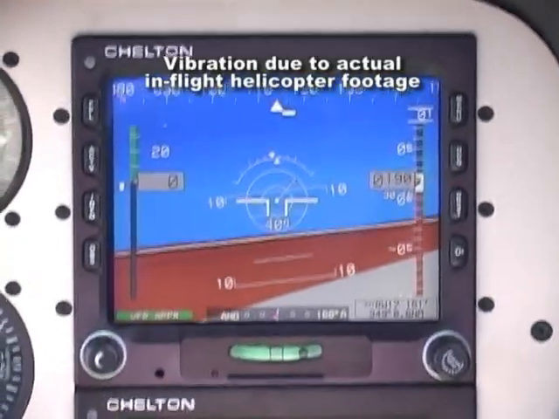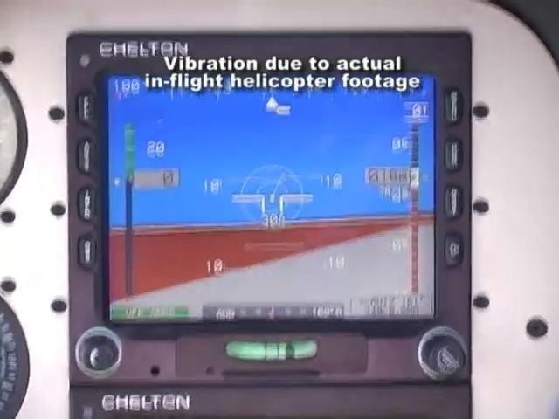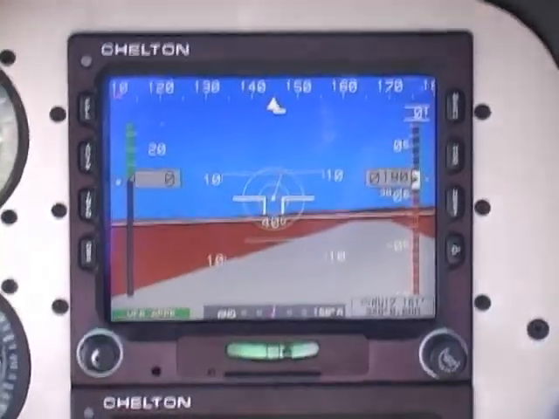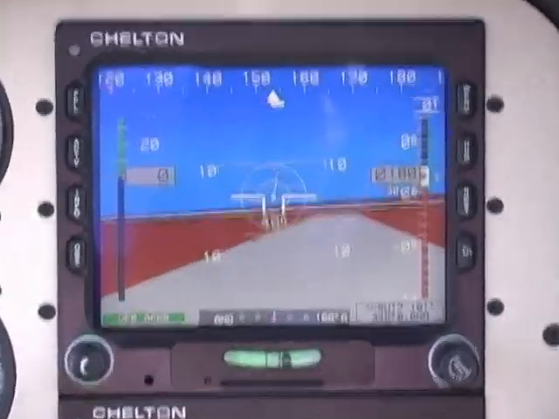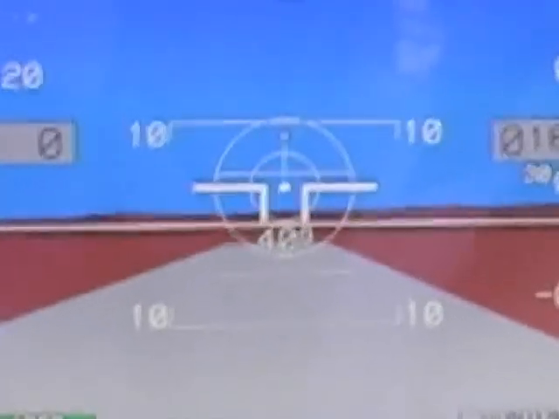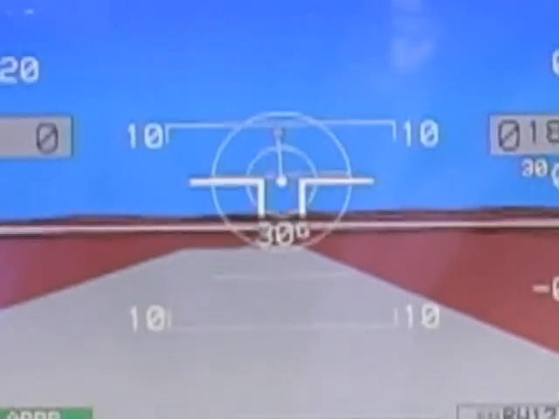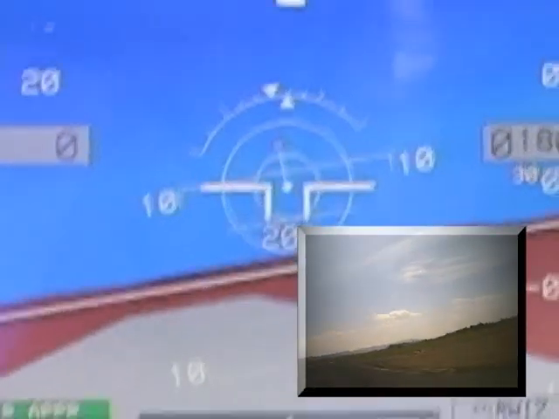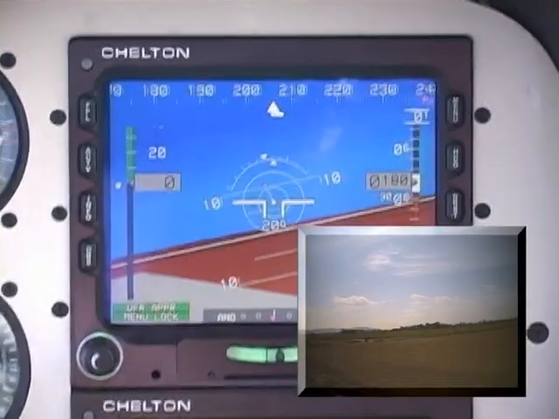Flight Logic EFIS installed in helicopters features Chelton's unique hover vector technology. The hover vector appears below 30 knots and consists of a gray dot moving around inside two concentric rings centered on an expanded waterline. Representing a view from above, the gray dot moves relative to the center white dot to indicate the direction and velocity of drift over the ground.